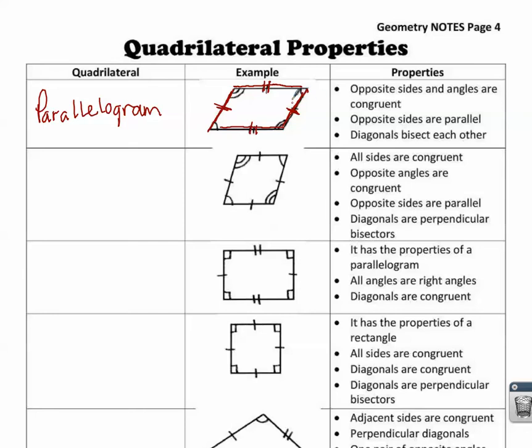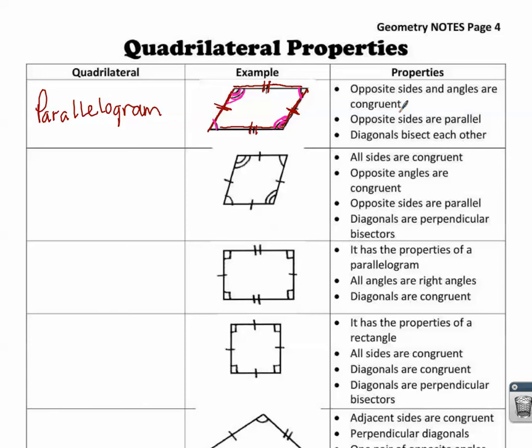Angles, very similar with angles. Notice how there is one, not tick mark, but angular tick mark in the diagonal angles. That signifies that these two angles are congruent. Now if you look at the other diagonal angles, there are two, meaning that these two are congruent to each other, but not to the first set.